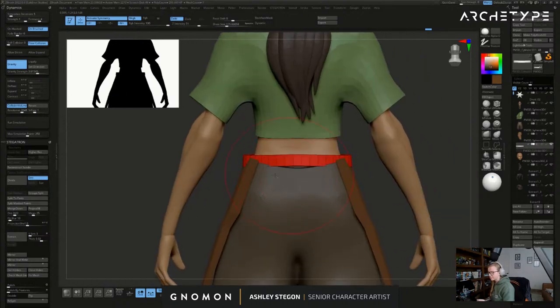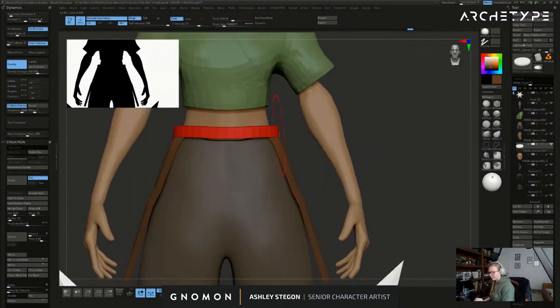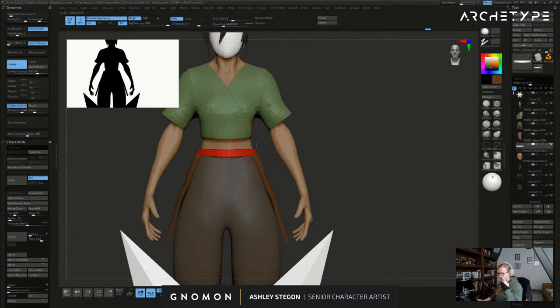I do see some cool reference where it's more of like a tied-in little knot and stuff. So I think later on I might try to do something like that. I haven't quite decided. In my drawing, it's really, really simple. So I get to play a lot with what I kind of want to do with it, but we'll see.